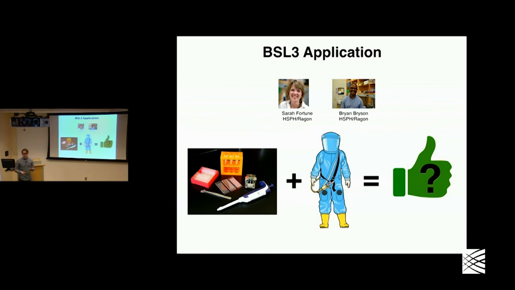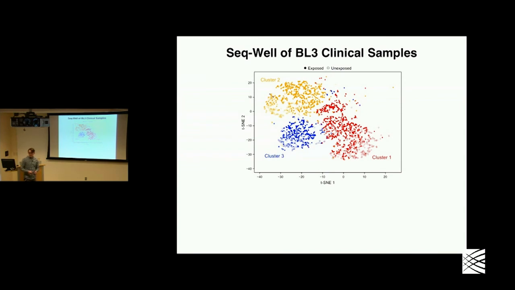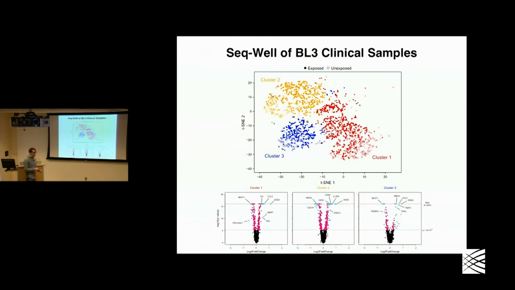At that point we thought we were doing pretty good, so we decided to take it up another notch. We talked with Sarah and Brian at the Ragon — Brian got his space suit on and went into a BSL-3 facility to run some samples. We used monocyte-derived macrophages, exposed some of them to tuberculosis at an MOI of 10, and applied exposed and unexposed cells to separate devices. We were able to find different clusters that differentially respond to early TB exposure, and we find that early events lead to differences in TB control.